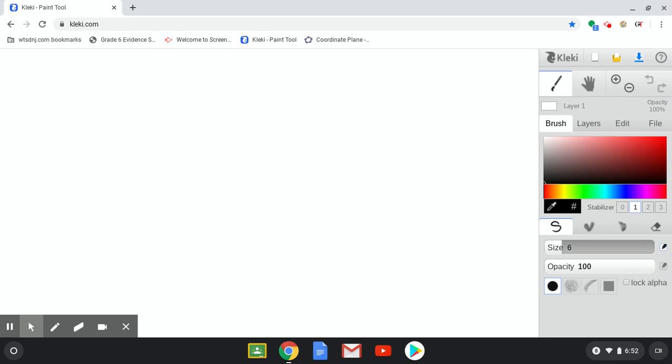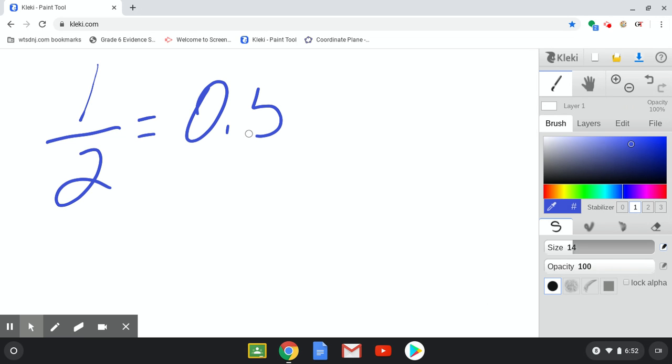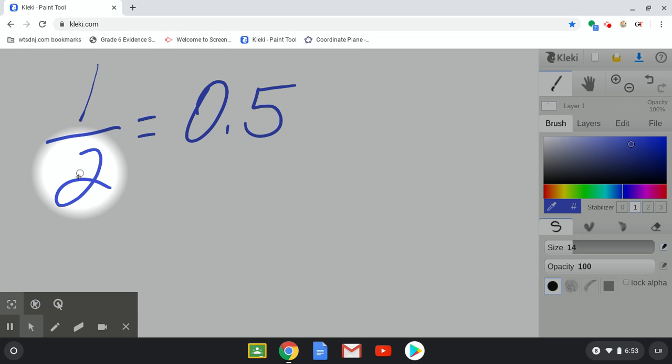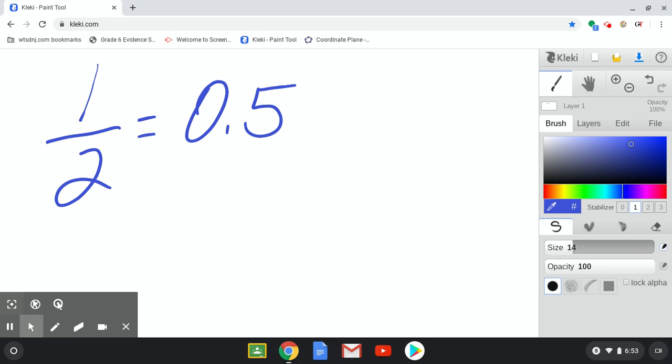I'm just going to do a quick review on converting fractions to decimals. I just want to go over some of the most common fractions that typically you already know the decimal equivalent of. So let's start with 1/2, which is pretty typical. We should know that 1/2 is equivalent to 0.5. Now, what does 1/2 really mean? It means we're taking 1 and dividing it by 2, right? So 1 divided by 2 gives us 0.5. Again, a typical fraction that we know the decimal equivalent to.